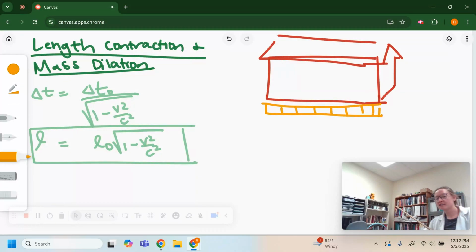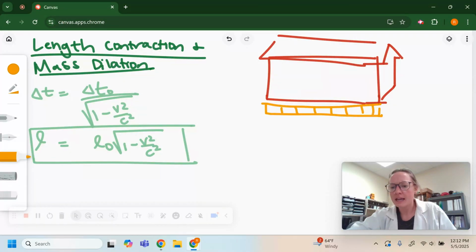Well, you should say, depends on where you're standing, Miss Wilson. If you are in the reference frame of the barn, which is standing still, and you are watching the ladder move through the barn, you would see the ladder contract in length because you would say it's moving. And so you would say, yes, the ladder definitively fits in the barn.